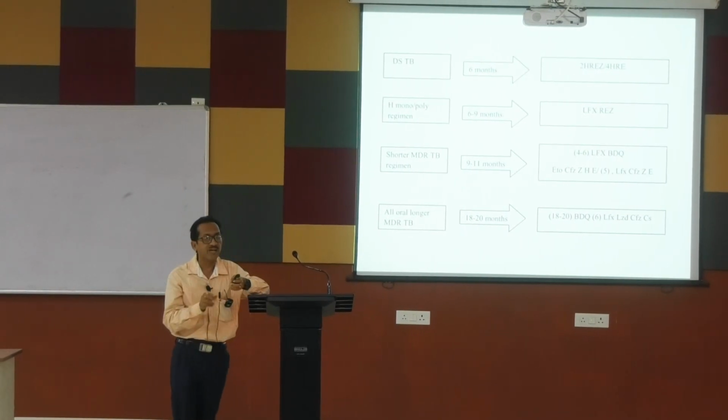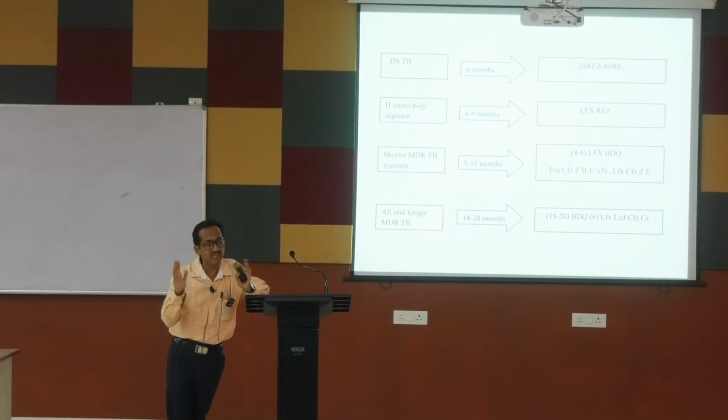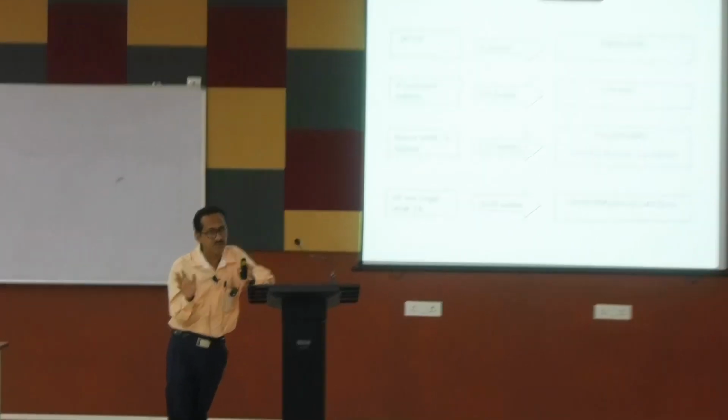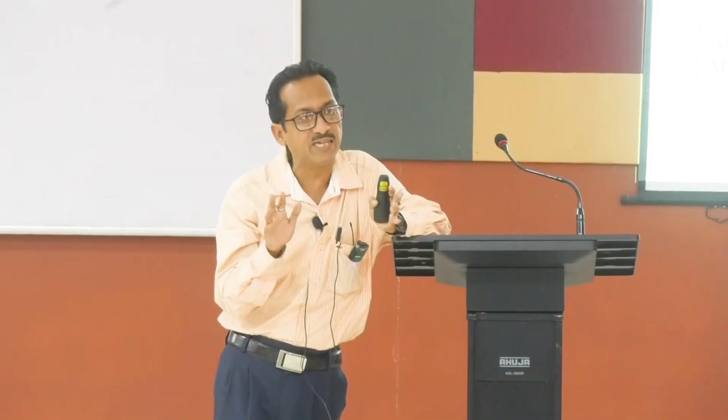Now, what are the side effects? If you prescribe a patient antitubercular drugs, what will be the common side effect? Rifampicin, you will get high colored urine or red colored urine. That is due to a metabolite of rifampicin. Should you stop rifampicin for red urine? No. Next, pyrazinamide can cause hepatitis. All drugs can cause nausea and vomiting.